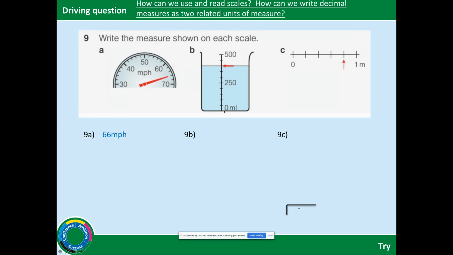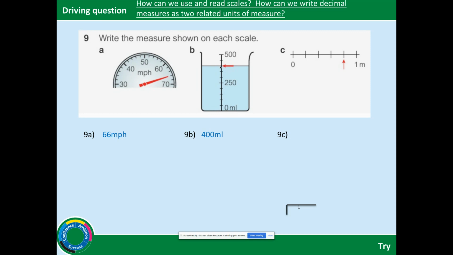Okay, if we look at this one, we've gone from 0 millilitres to 500 millilitres. Let's say it fully. How many jumps? 1, 2, 3, 4, 5, 6, 7, 8, 9, 10 jumps. 500 take away 0 is 500. So 500 divided by 10. Remember, we move the digits one place over, so it'd be 50. So now we know that each jump is worth 50. I don't have to count those, it's telling me that's 250, 300, 350, 400. So that arrow is pointing to 400 millilitres.